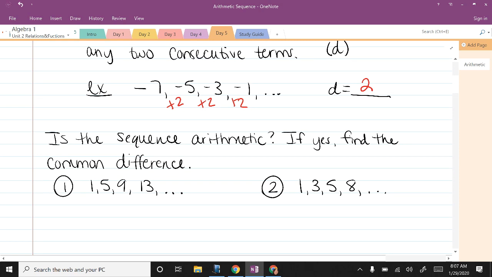All right, here's some examples. First, they ask us, is the sequence an arithmetic sequence? So that means, is the same number being either added or subtracted every time? If it's not added or subtracted every time the same number, then it's not arithmetic. And if it is, then we want to find the common difference. So write down example 1. And y'all know those dots mean those numbers keep going, right? The sequence keeps going.